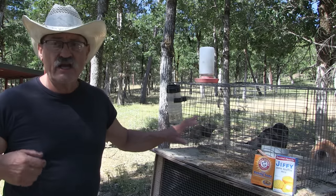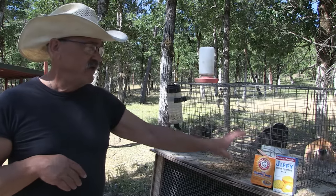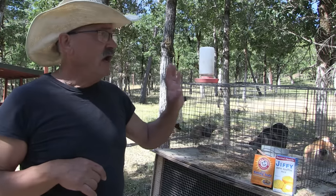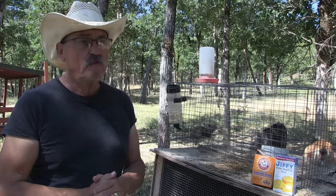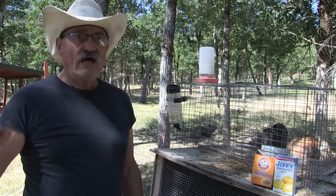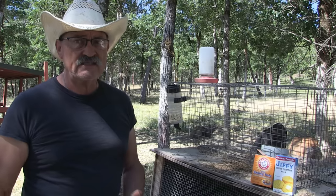I've got this little guy set up in a cage he can't escape from, out here in the shade. Later today I'll move some shade over him as the sun moves. I gave him water and there's cornbread mix with equal parts baking soda in the food dish. The trail cam is focused on him to see if he's eating it and when he finally expires. I know it's mean and cruel, but a lot of people want proof and evidence that it's working. The only proof I have otherwise is the absence of rodents — once I had a problem, I put the Jiffy cornbread mix and baking soda out and the rodents were gone. There is an odor when they die in the walls, but that stink only lasts about 10 days.